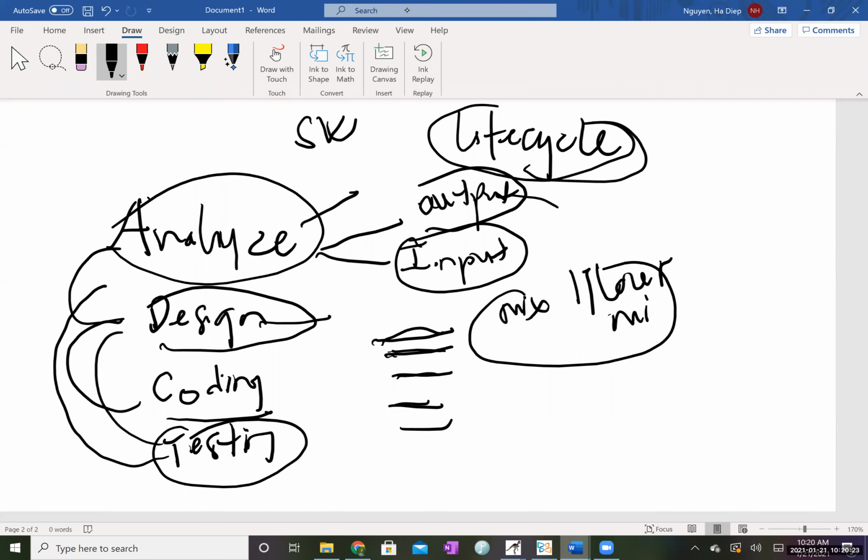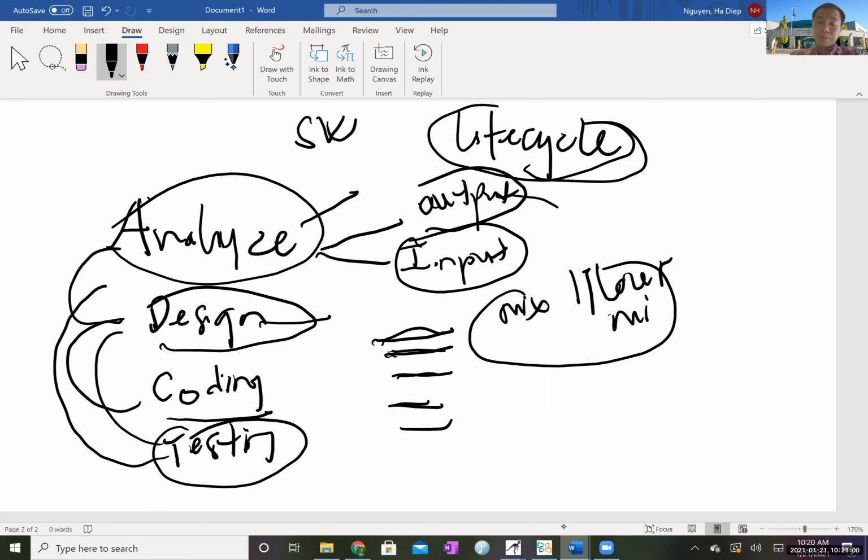Okay, so I just want you to keep in mind that the two most important steps are always analyze and design. So the more specific you are, the more success rate you have. Think about that. If you want to make cookies, you have to be very specific about the size of the cookies, and if you want them crunchy or soft, sweet or not, something like that. So you don't want to go back and do it again and again. That's why you have to be very specific in the analyze and design.